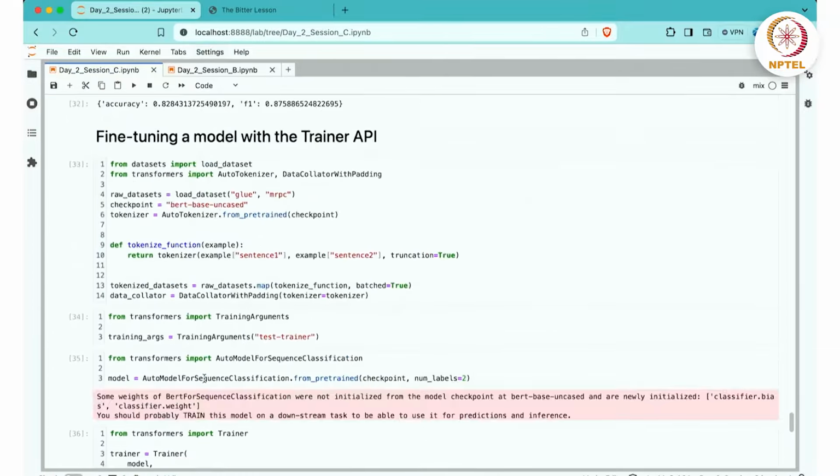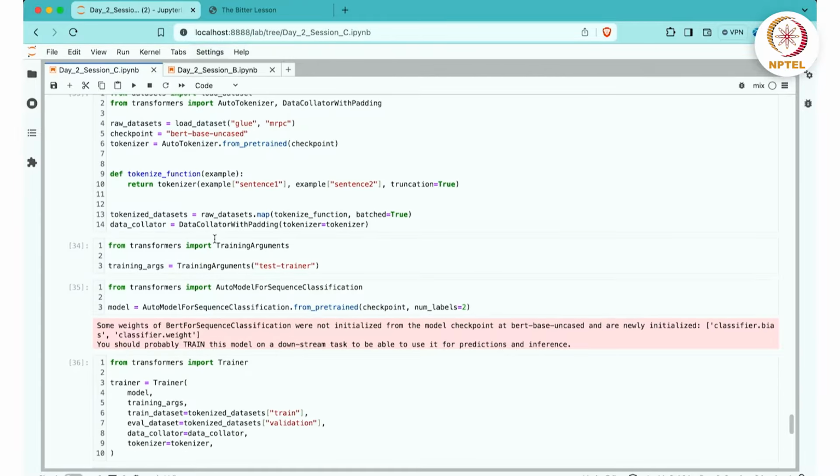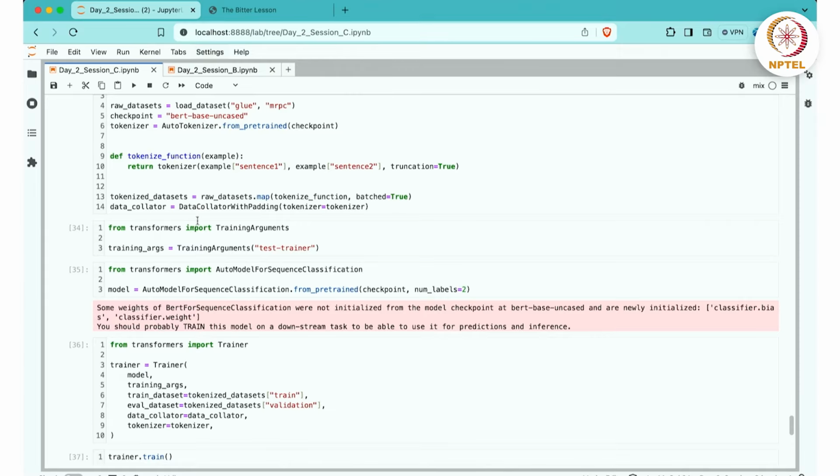Hugging Face also provides something called a trainer API, which can abstract a lot of this for you. Now if you want to do the same training with the trainer API, it would be something like this: we again got a dataset and tokenized it, as we talked about before. But now, as you see, we are not declaring any data loaders.